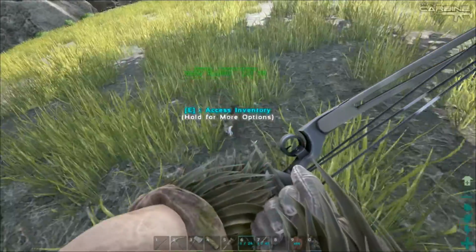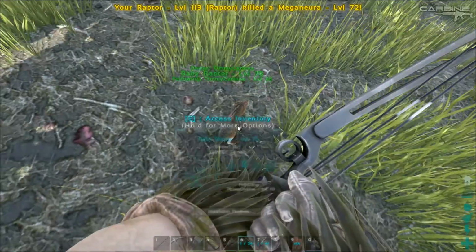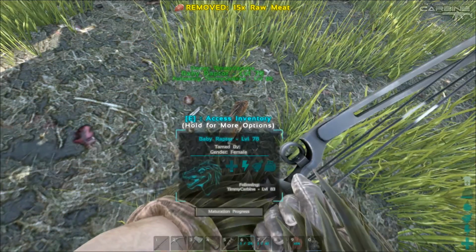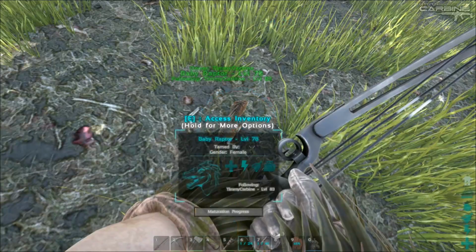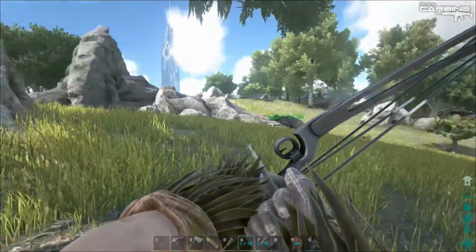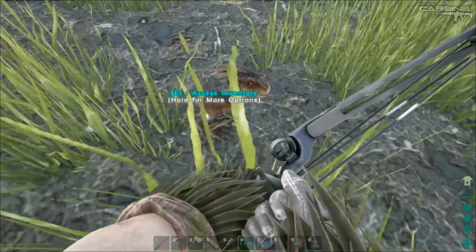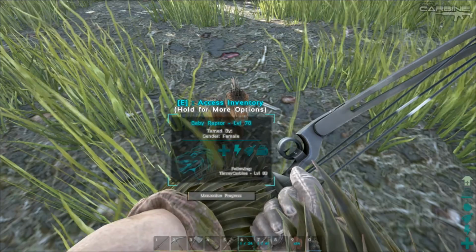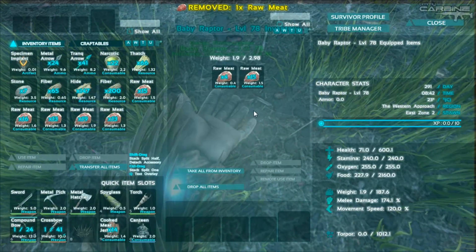Hey, what are you doing? I need to feed you shit. Why did he run off like that? That's crazy. Passive. The little baby raptor. Oh. He's very low on health. I hope we can save it.